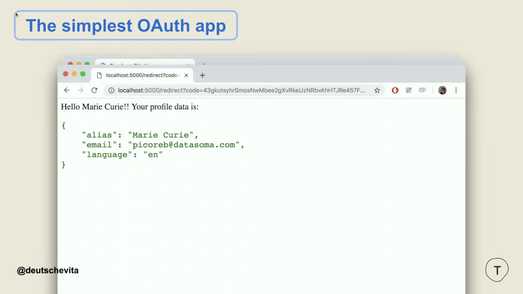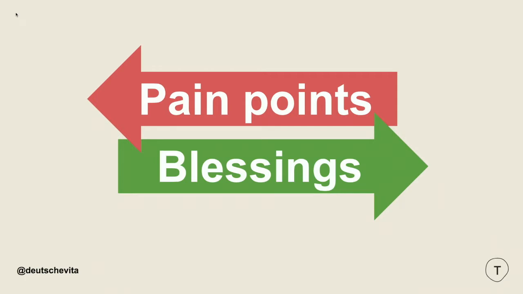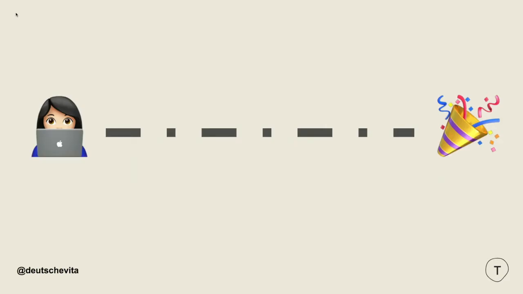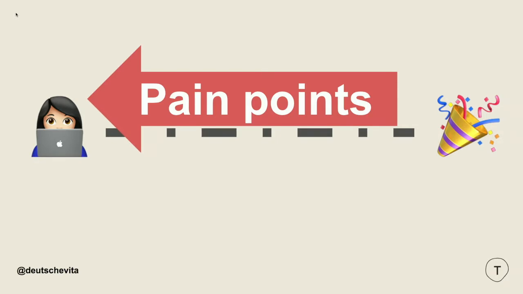So before we go into this journey, I wanted to share a couple of concepts that I will be using, and I call them pain points and blessings. So imagine that you have your developer on one side, and on the other side of the road, they have the thing they are trying to make, their goal, their objective. So anything that you do that pushes them back, that makes them do rework or try to debug something, and that makes them try to go again and read how it really is, it's a pain point.